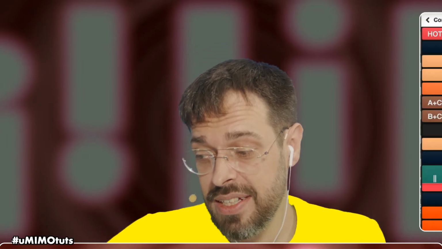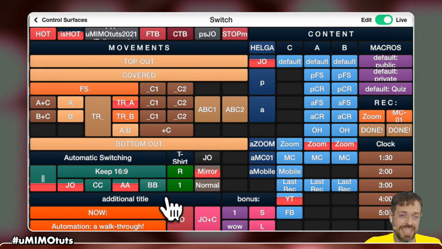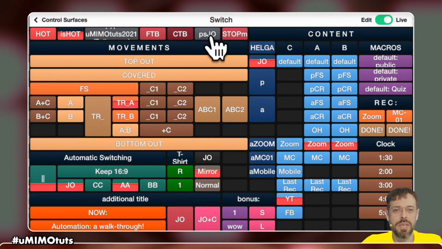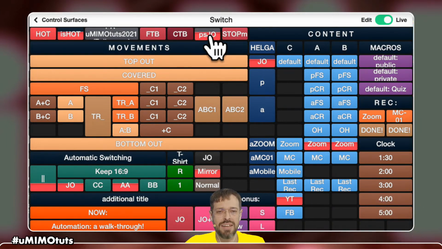So okay, this was my walkthrough through the show. I bring back my control panel one last time just to show you what this button is for. This is for the pre-show. Sometimes I want to talk with the people during the pre-show, so I can bring myself in or out. That is the only reason for this.